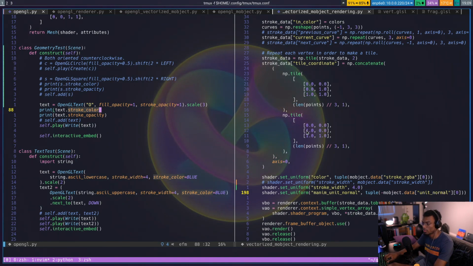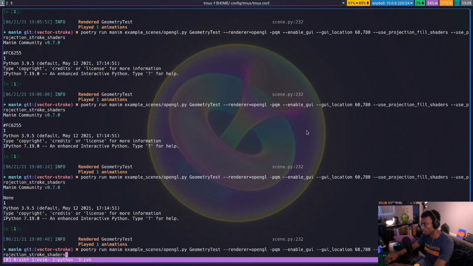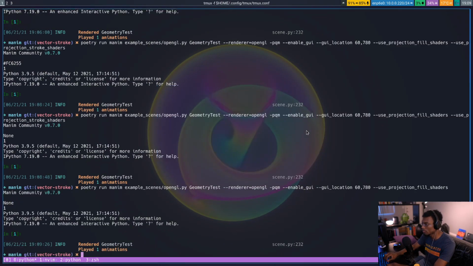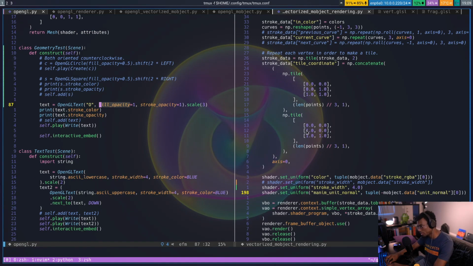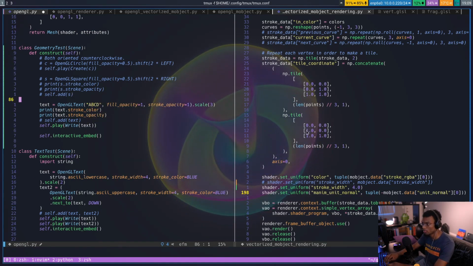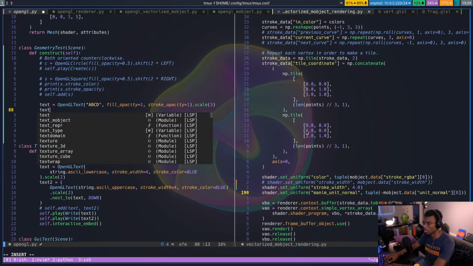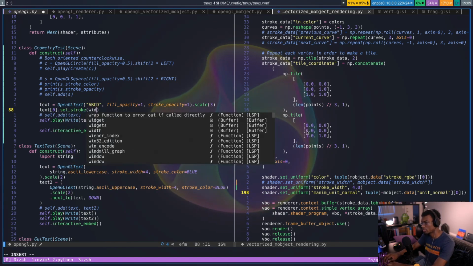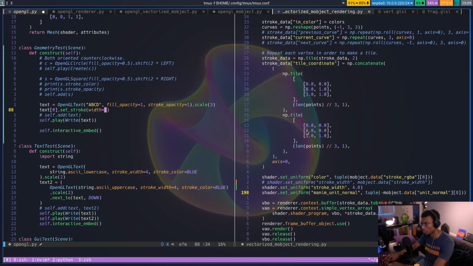So, let me see what Grant's shaders do here. Let me take this out. This is just writing something. What I'm gonna do, let's say A, B, C, D. On extent 0, set stroke width equals 1.